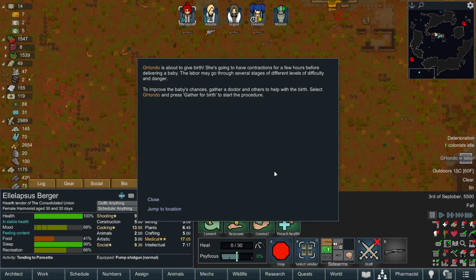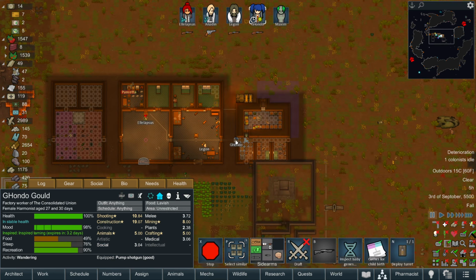Before delivering a baby, the labor may go through several stages of different levels of difficulty and danger. To improve the baby's chances, gather a doctor and others to help with the birth. Select Jihondo and press Gather for Birth to start the procedure.